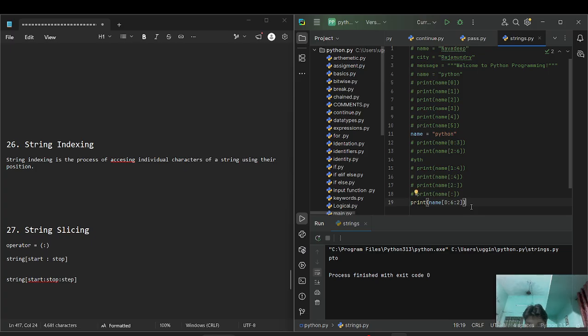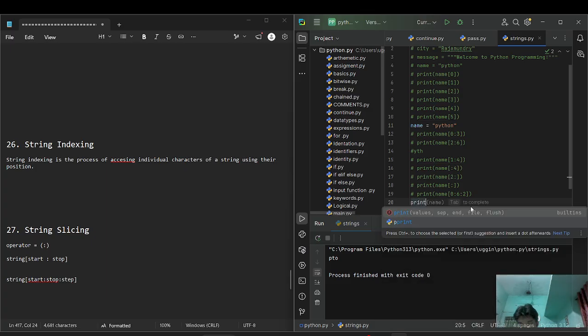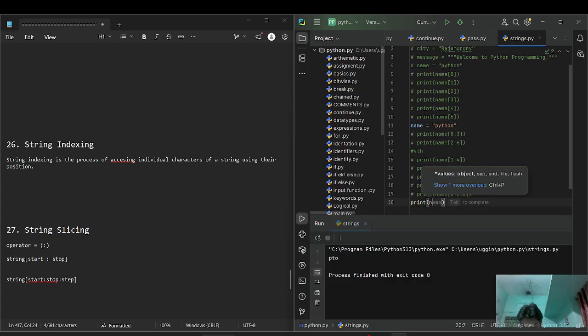So this is about step, the positions to move. And if I want to give another example in a negative way, suppose I print name of ::-1. See, it prints from the back onwards.